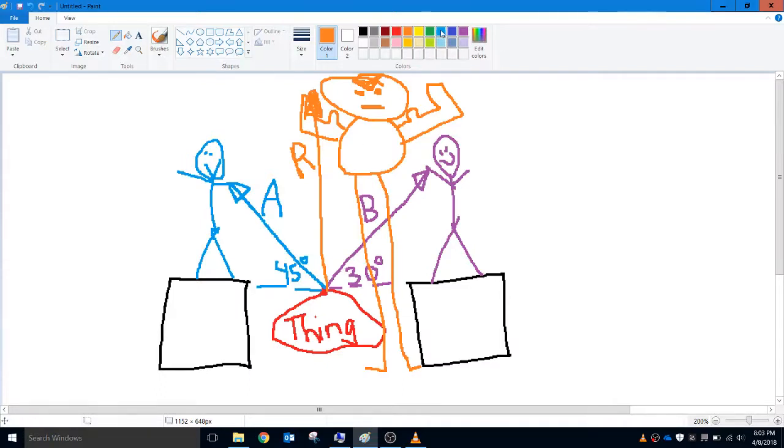Okay, so over here where Anne is, she's got this bunch of force that she's exerting in the x direction. Let's just call that AX. It almost looks like a T. It's supposed to be an X. She's also pulling up a bit. This here is how much she's pulling up. This is AY.